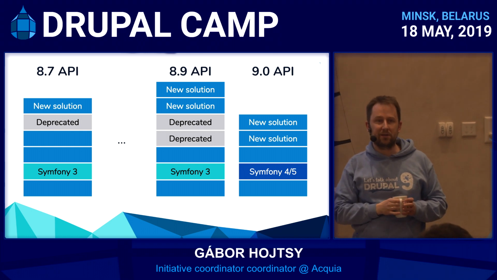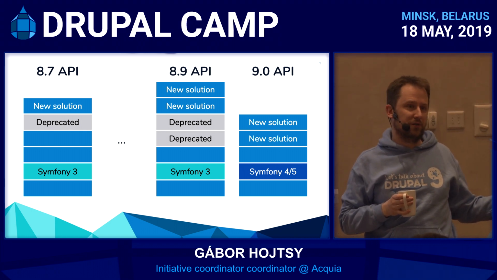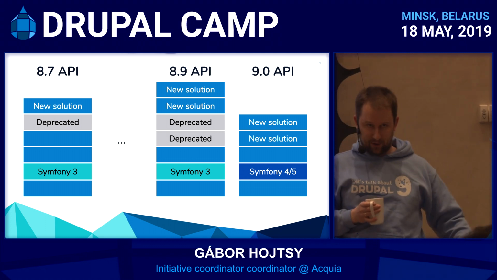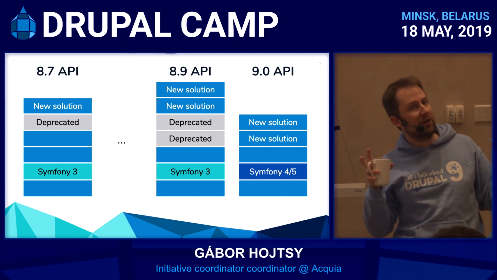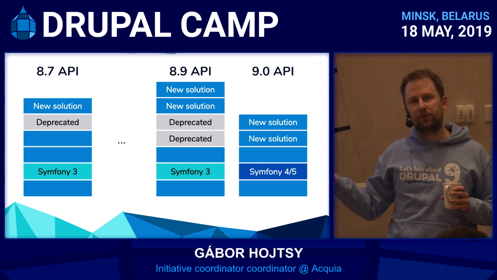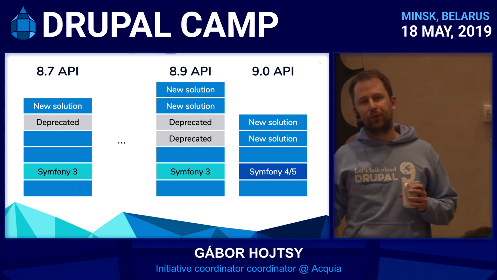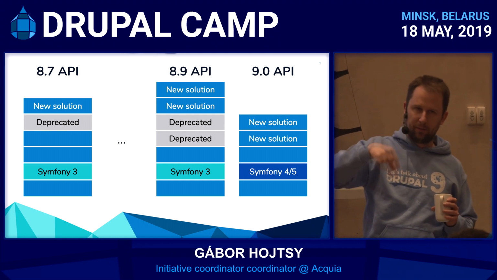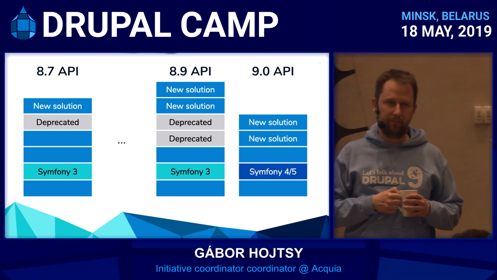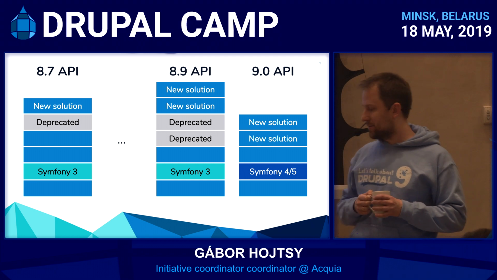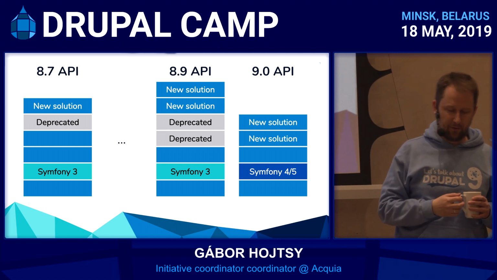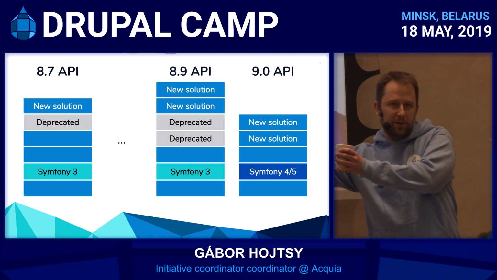The way we do this for our own APIs is the new solutions and deprecations. The way we do this for dependencies is we add optional support for new versions. So 8.7 comes with optional support for Twig 2. You can already use Twig 2 with 8.7. So if you start using Twig 2, you're already partly using Drupal 9. You're like somewhere over Drupal 9. And we also almost completed optional support for Symfony 4 in 8.7. We only have one issue remaining for Symfony 4 support. So 8.8 will hopefully support Symfony 4, optionally. It will not require Symfony 4 because we keep Symfony 3 around as our required dependency, but it will optionally support Symfony 4. So we gradually make Drupal 8 into Drupal 9.